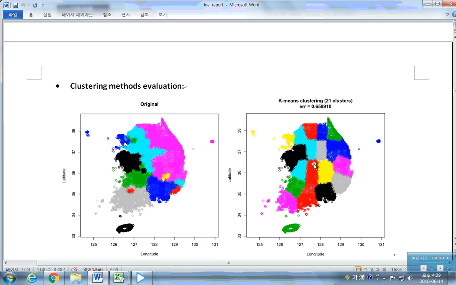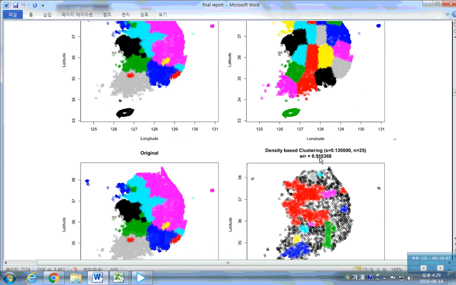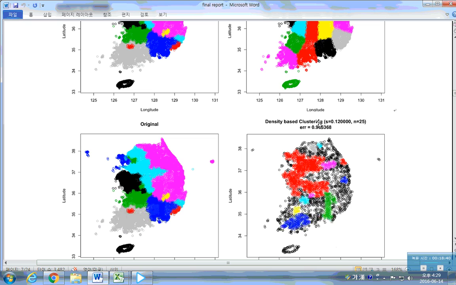Compared to the original, it is not looking like it at all. When we apply density-based clustering, the error rate is also really large. And as we see, it focuses on the distribution of the cities, not the clusters of the cities. So this gives a very useful and insightful meaning to the distribution of the cities. By looking at it, we can think that, wow, most of the cities in Korea revolve around this region, and I will show you this in the demo. But for our purpose, we want to cluster it into regions. So this is a failure.